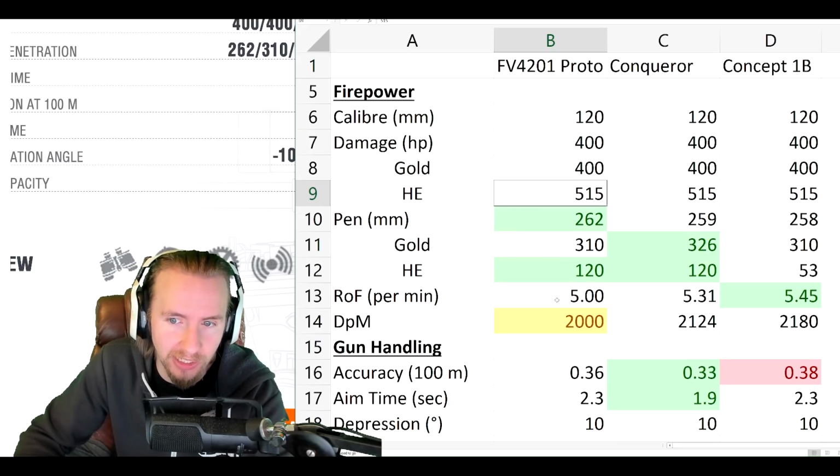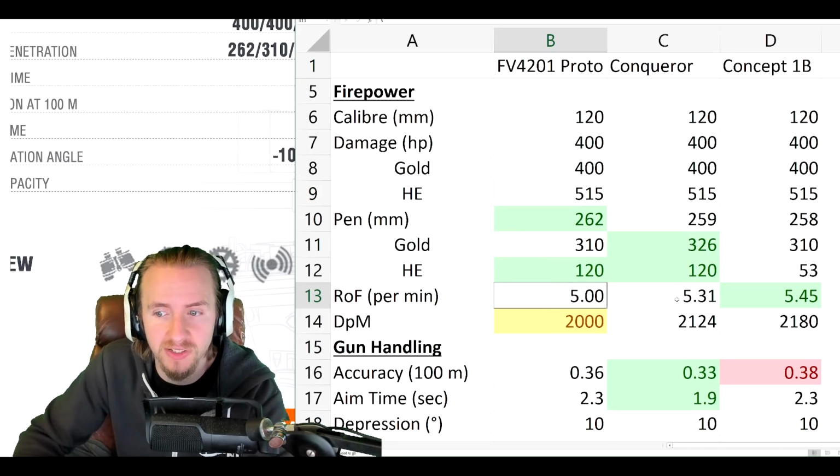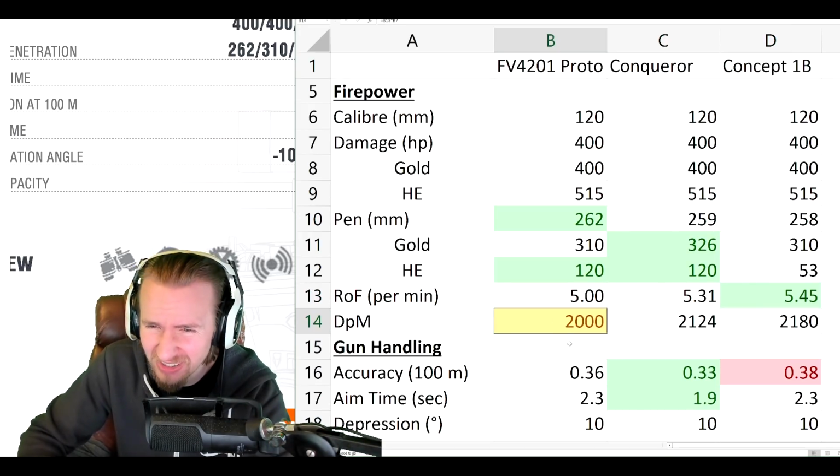Now, unfortunately, for the prototype Chieftain, it only fires 5 rounds a minute, which is worse than the Conqueror and significantly worse than the Concept 1B, giving this vehicle a base damage per minute of 2,000.